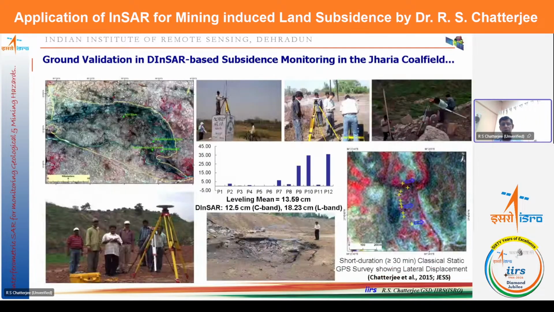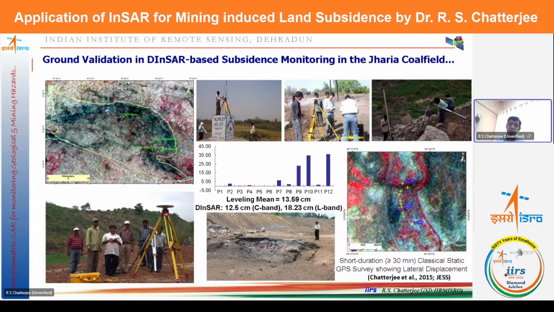Now, you see, after all this, the displacement or subsidence map we prepare from the conventional and advanced InSAR, we need to validate it. And for this purpose, for some study sites we have fixed where we need to have the monitoring stations. For each of the study sites, we have made more than 30 monitoring stations. And for these 30 monitoring stations, we have measured the X, Y, and Z.